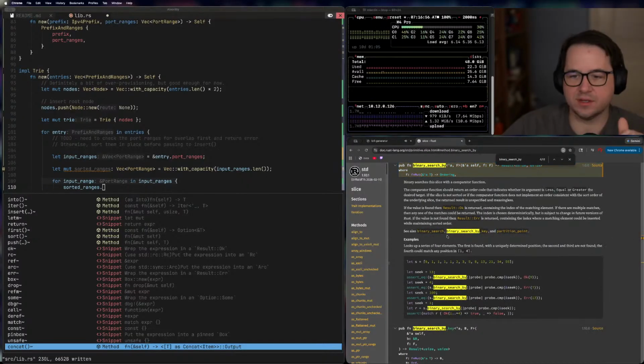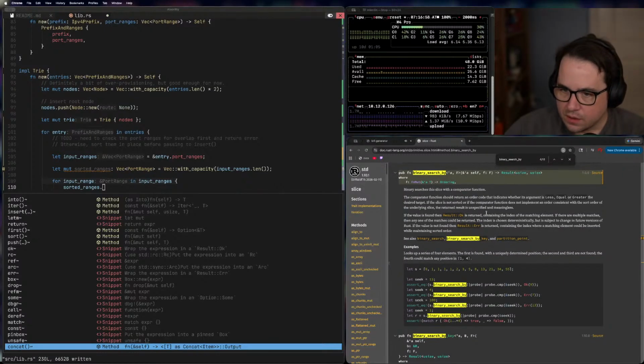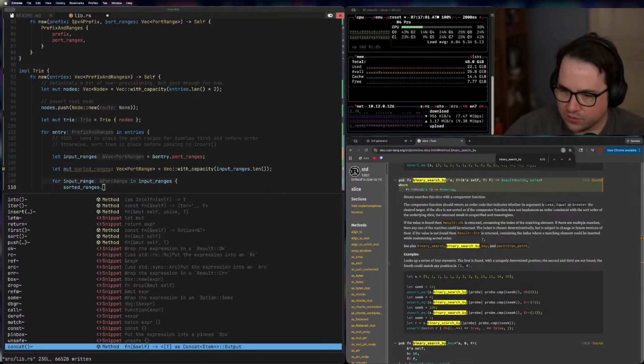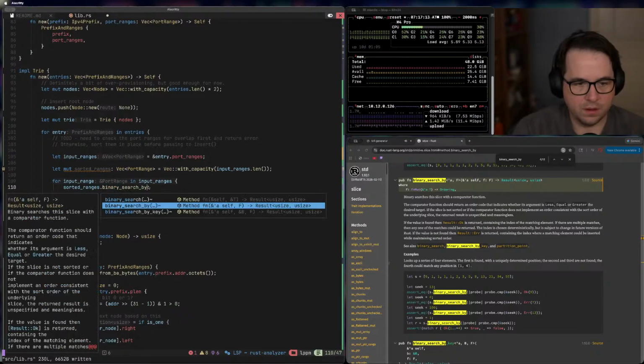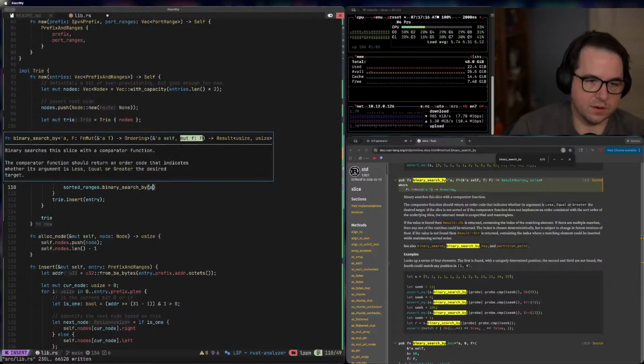I love this method. You can give it a little comparator function too. It's just really useful. And again, it gives you the index back. So you say, okay, sorted ranges dot binary search by, and this is your closure.